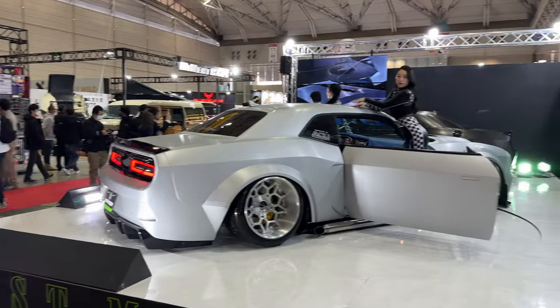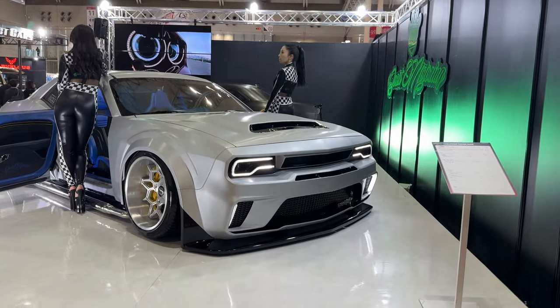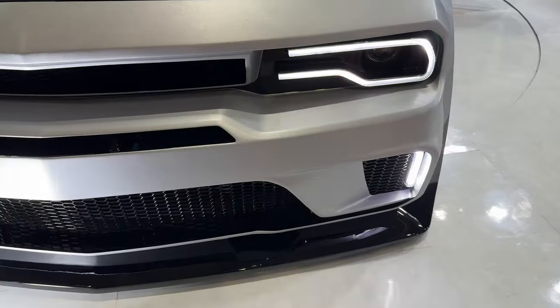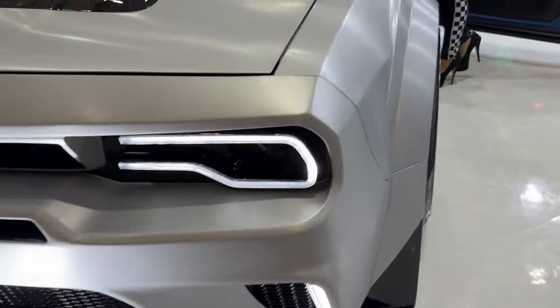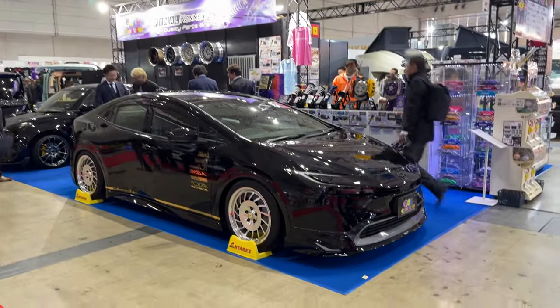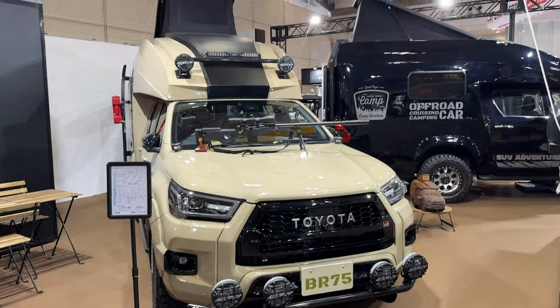A Challenger with suicide doors. Dude, look at that exhaust — you hit a bump, you're done. These headlights look like the Charger's tail lights but moved to the front. Look closely — the hood and fender go up and down while the bumper goes sideways. Interesting — back then nobody said 'I want a Prius,' but now I want a Prius. Some Mercedes RVs — I've never seen that before.